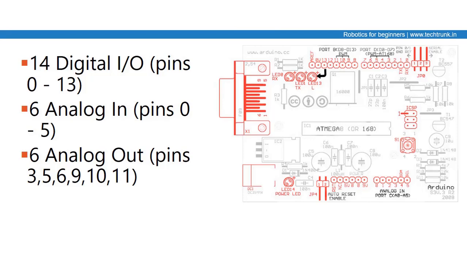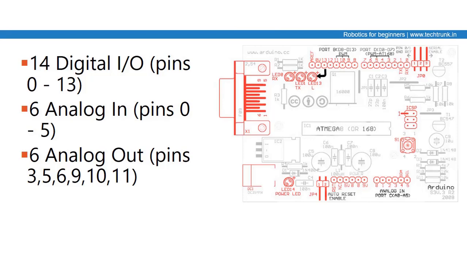As the microcontroller can process digital data easily, it is easy to interface digital devices with it. But analog input devices like environmental sensors generally provide analog signals. For a microcontroller to process those analog signals, it needs an ADC. Luckily we have 6 ADC channels on the Arduino board, from A0 to A5. So the 6 pins A0 to A5 can be used for interfacing analog input devices, as those pins have the inbuilt ADC of the Atmega 328 microcontroller.